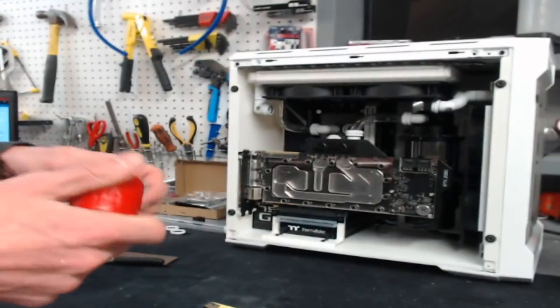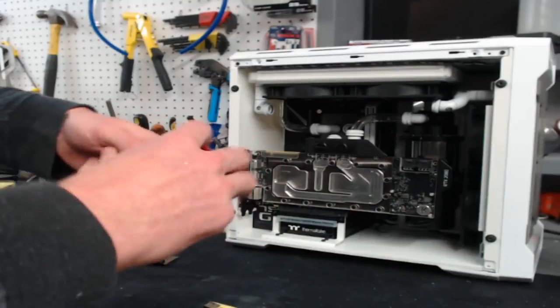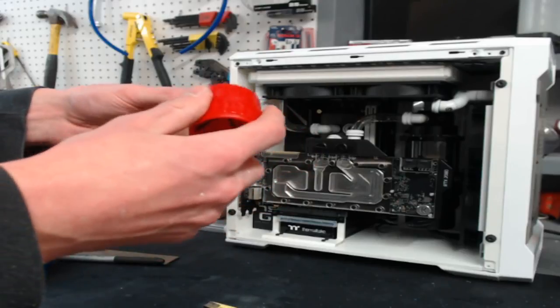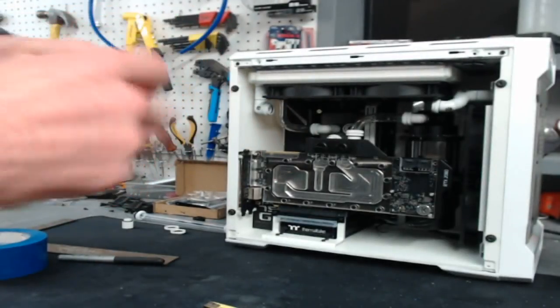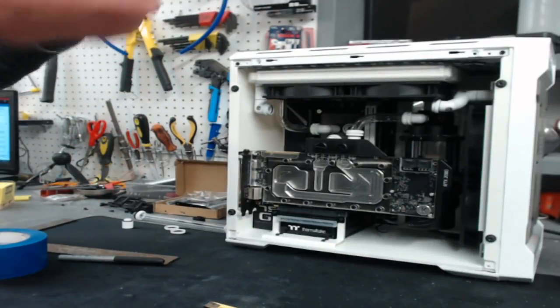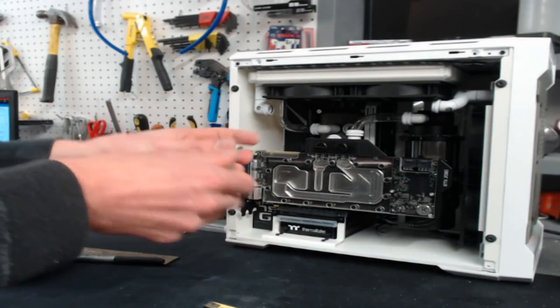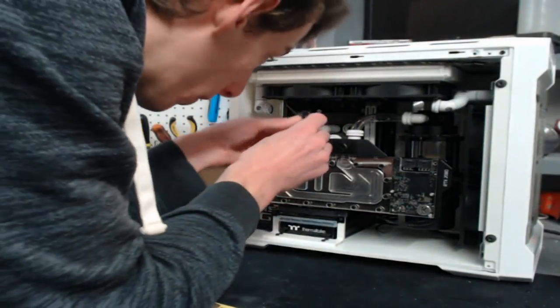And I apologize, it does take a little bit to sand that down. However, the better you chamfer the end of your tube, especially with these bits powder fittings, the easier it is to get them in. So if you spend a little extra time on it, you're going to save yourself some hassle and maybe some cursing trying to get your tubing in. So I recommend it anyways. It's never a bad thing to take your time with a hard tubing loop.